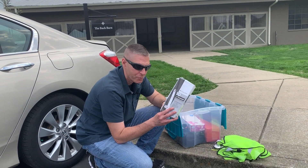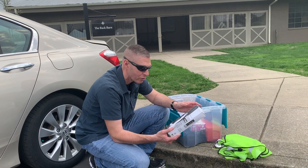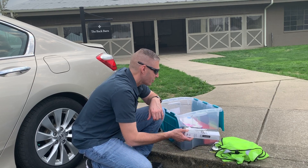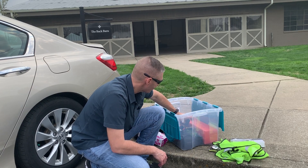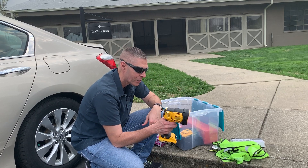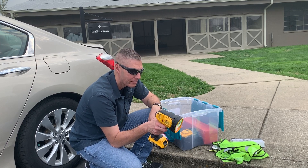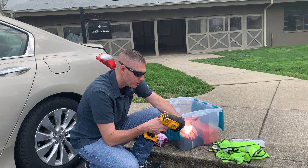I've got chem lights — these are multiple uses. At nighttime I can put these in the back of the car, around the car, so somebody can see if I'm in a dark spot, or even if I'm on the side of the interstate and people aren't paying attention. I can put these on the car so it draws more attention to the fact that I'm on the side of the road. I also have a rechargeable high-power flashlight that goes in the back of my car. It's very bright and has multiple uses — it's got a red light and some flashing lights in it. Good light to have just in case you get stuck at nighttime.